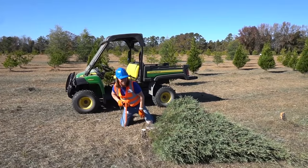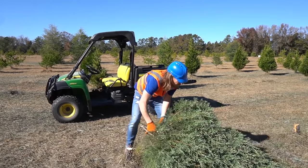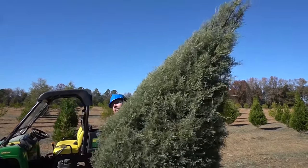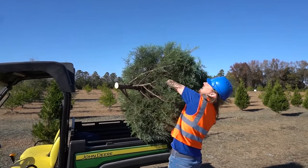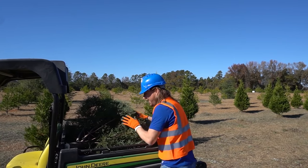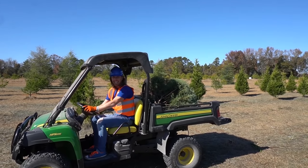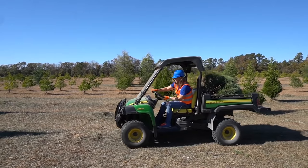Was great. All right, now got to get it into our Gator. Check it out. This is gonna be great. Get some muscles in there. Okay, come on. Let's get it in the back of the Gator. Easy with the perfect tree. There he goes. Now we just got to take it back and get it processed so we can take it to the shop and decorate it. Let's go. It's a great day.